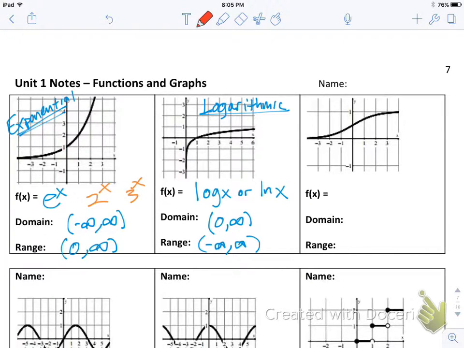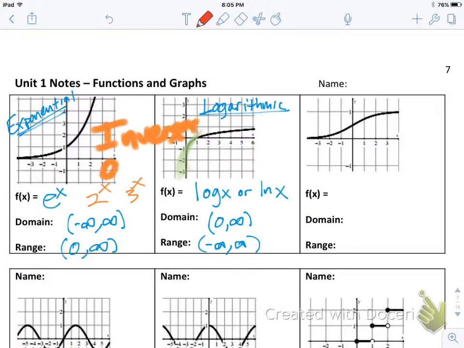The range on that one, it does go all the way down as you get closer to the y-axis. If you kind of peek in there, it does get really snugly up against there, but the graph just keeps going down forever. And then it goes up forever. So that range is all real numbers, negative infinity to infinity. The domain, though, 0 to infinity. Make sure you notice it is not a bracket. It doesn't touch there. Okay.